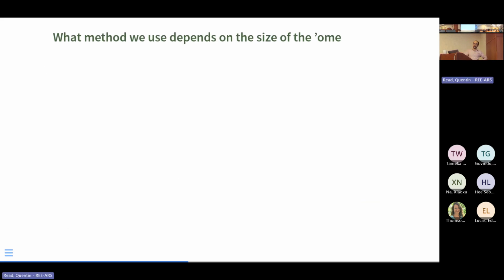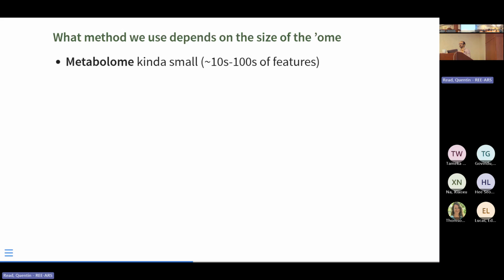So what method do we use? It depends on the size of the omics data set. Omics data sets vary greatly in their sizes. Like metabolome, it's very expensive to measure the concentrations of metabolites, and there really aren't that many different ones in a cell.